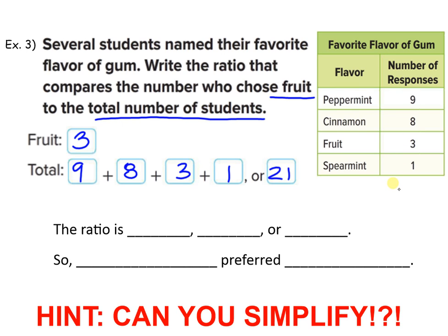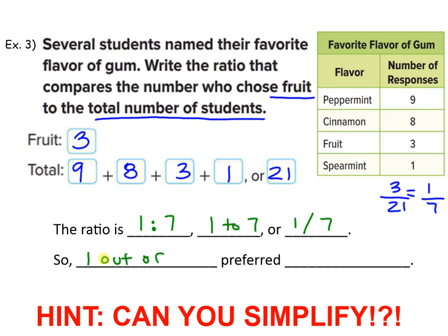Now we have our ratio. I like to write it as a fraction to make sure it's simplified — three over 21 is not as simplified as it can go. Simplified, it would be one over seven. So the ratio is one colon seven, one to seven, or one slash seven. One out of every seven students preferred which flavor? Go back to our original computation — we were trying to figure out how many preferred fruit. So fruit is the answer.